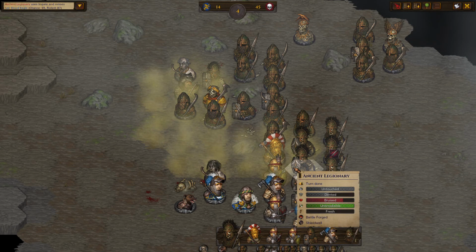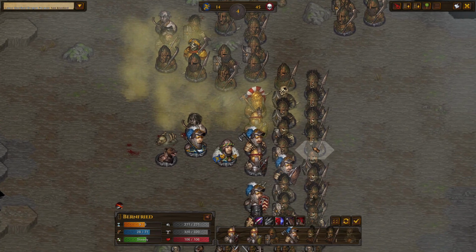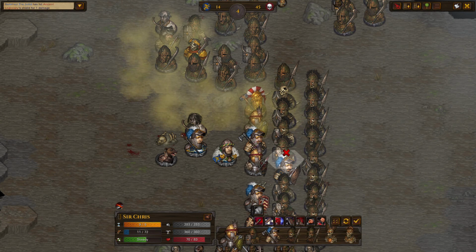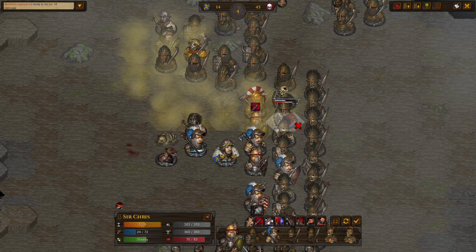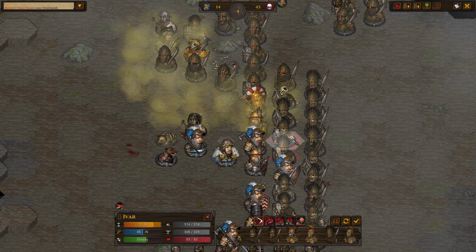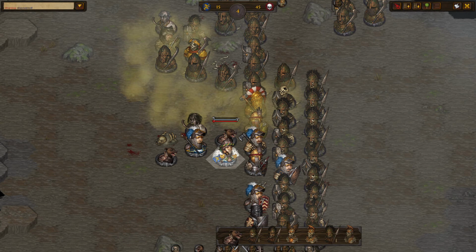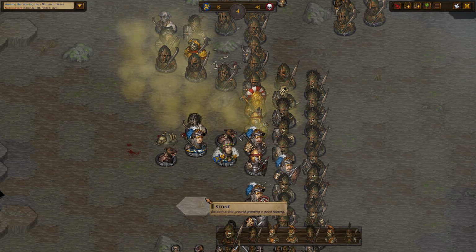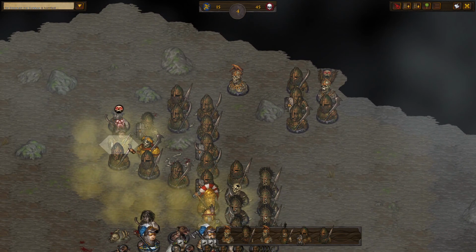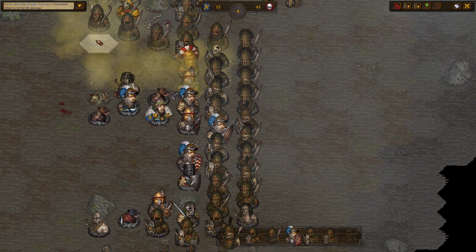Alright, Lance is up next. Come on, big money. Almost. Almost. God, we just keep being so close. We'll drop another dog instead of using Indomitable. And he's horrified. God dang it. That pretty much means death for Sir Steinhardt.